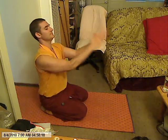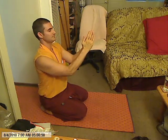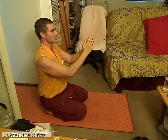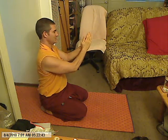Our next exercise is very much like the first exercise. This time, instead of twisting with our hands behind our back, we're twisting with our hands in front of our back. And back to center, and then the other way. Remember, gentle is the key. Gentle, gentle, gentle.